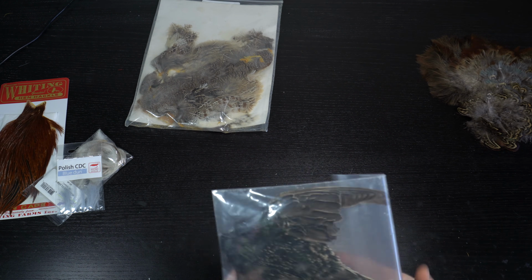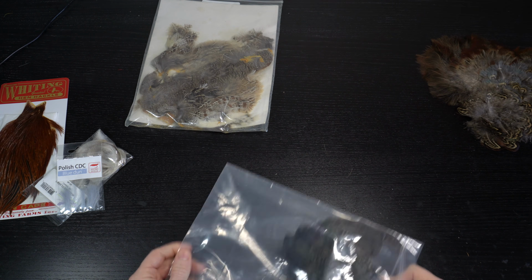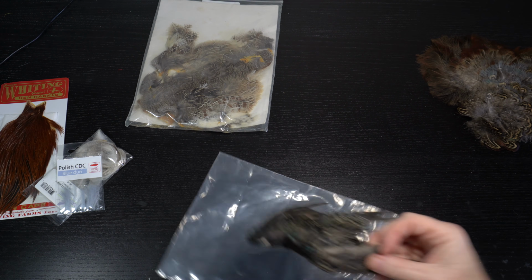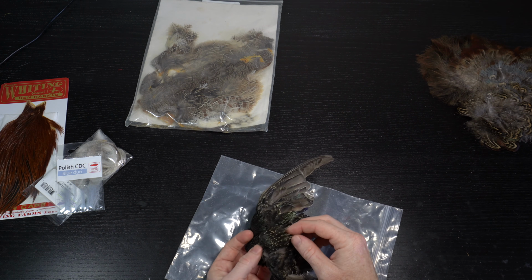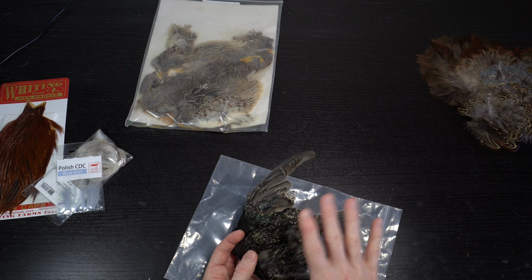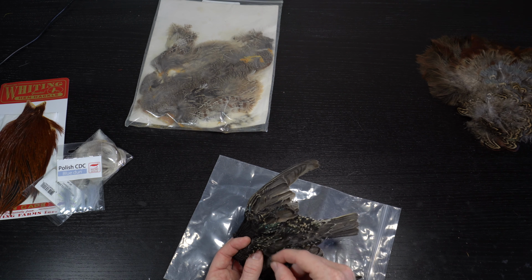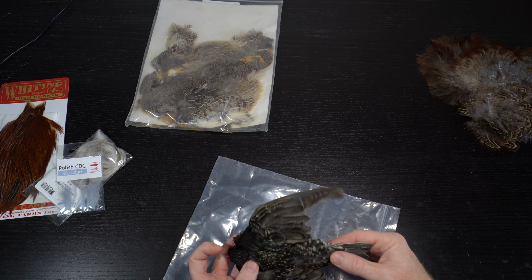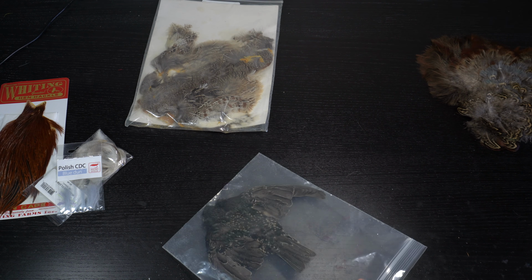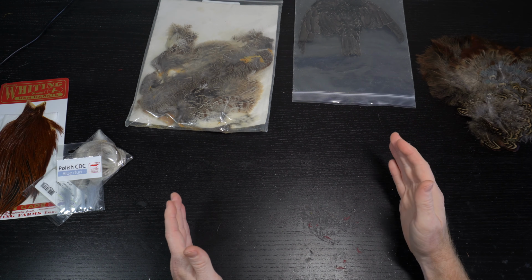If you wanted something really small, this is a starling. I mean, again, the list goes on and on. It's not just this. What I've got here, there's a bunch of different types of feathers that you could use. I just grabbed a sample of a couple, but really small. You can tell these are black. They're dark color. They've got a nice iridescent shine to them, but these starlings make for some really nice soft hackle nymphs. Okay, definitely not streamer. They're too small, but yeah, there we go, guys. That's all I pulled out so far right now.